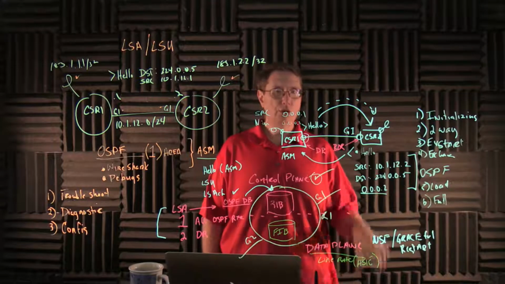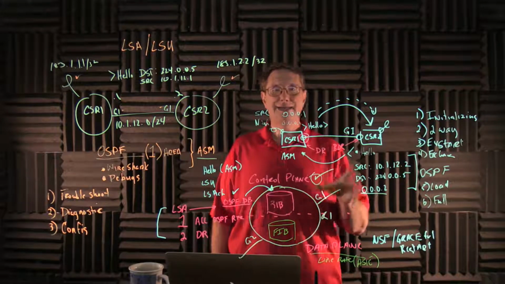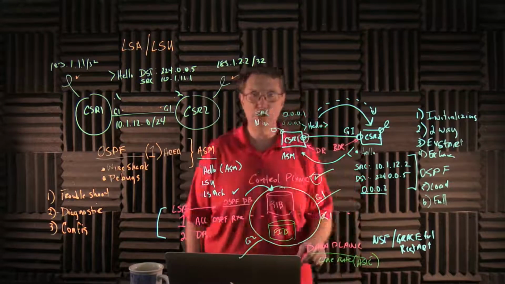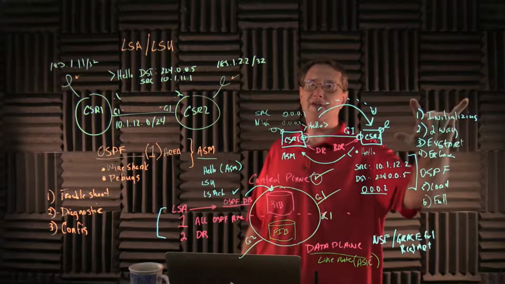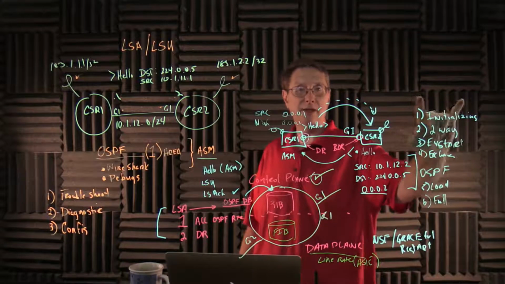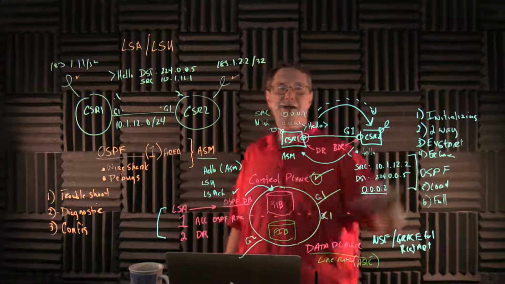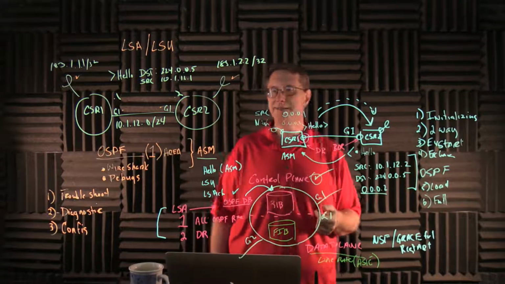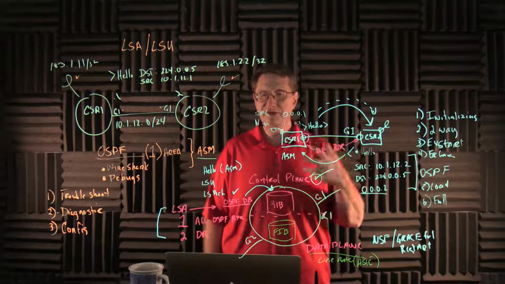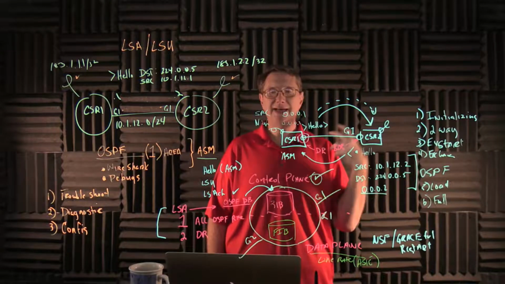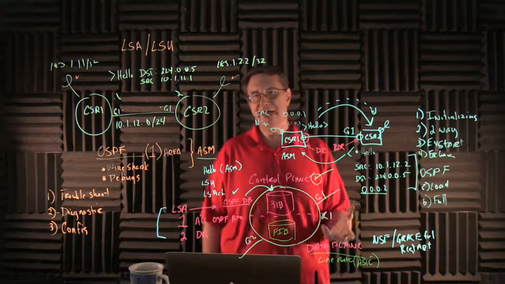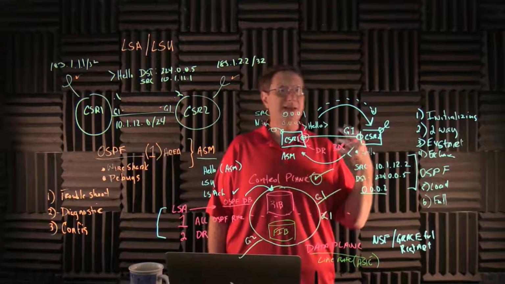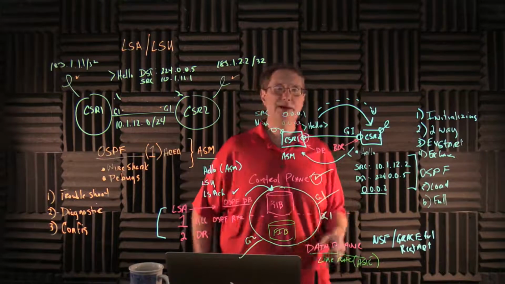So again, don't lose sight of what we're talking about right now, but I did want you guys to see this transitional process where we go from initializing all the way to full. It's important to note that there's also another state called attempt that is only going to be used if I am using unicast neighbor formation, which we'll be talking about later on in this series. But just keep all of this in the back of your mind and make certain that you have a very, very firm understanding of exactly what's taking place in something as simple as just bringing up OSPF neighbors.